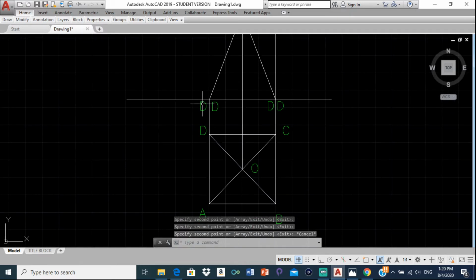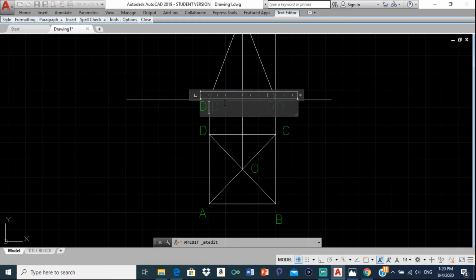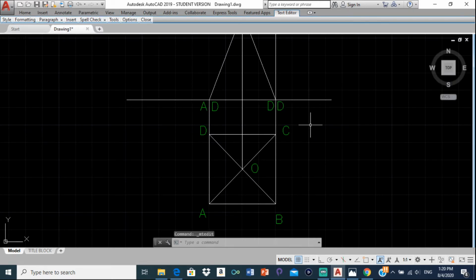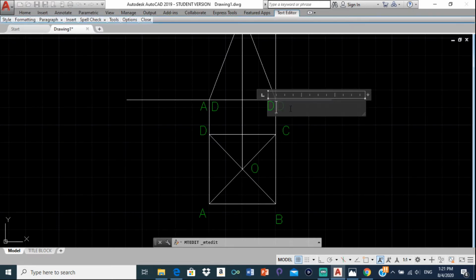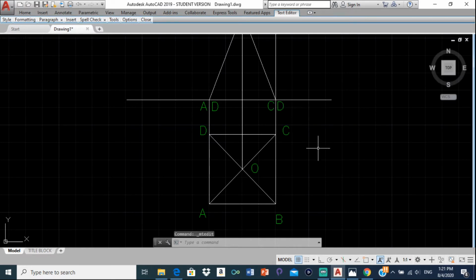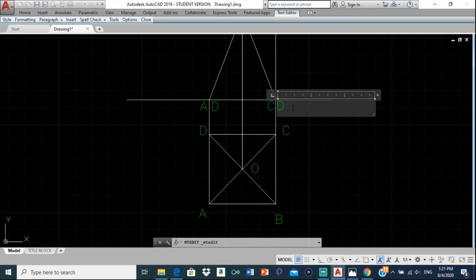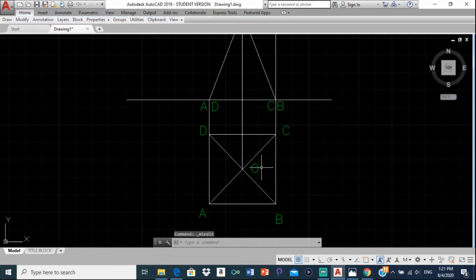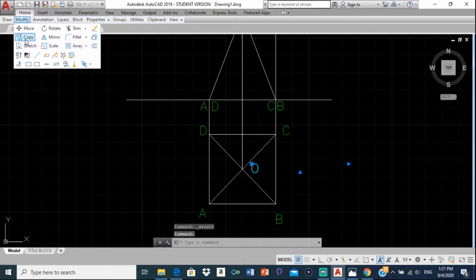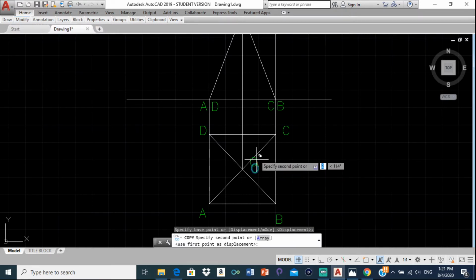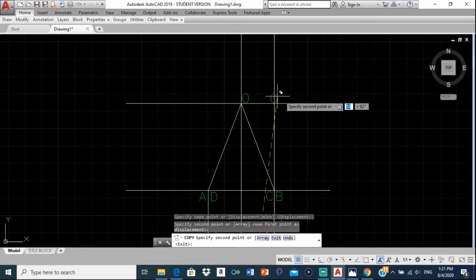So let me just change this to AD. And C and B are on the same line. So let me change that to C and change this to B. Alright, nice, so CB. And then O, let me just copy and bring this here, so that's O.